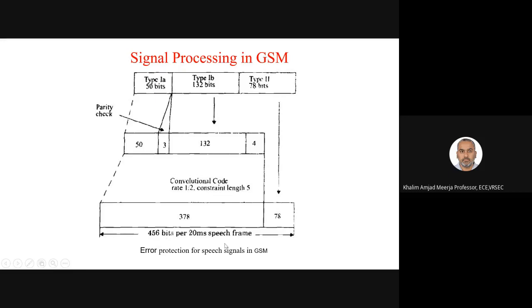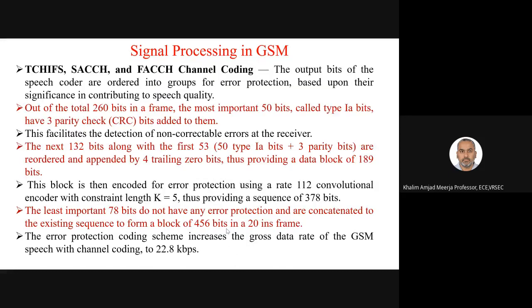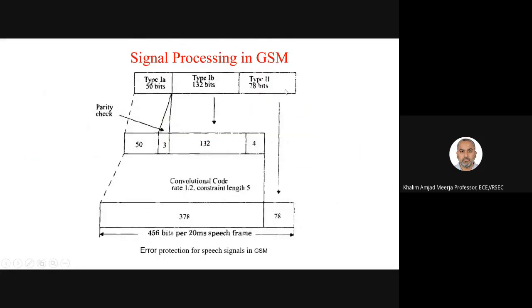20 milliseconds speech frame. So for every 20 milliseconds speech frame, because we are taking 20 milliseconds of speech sound and converting it to 260 bits, whatever bits you get after passing through the channel coding has to be transmitted within the same 20 milliseconds. You cannot extend that time beyond 20 milliseconds, because if you extend this beyond 20 milliseconds, when will you send the successive 20 milliseconds signal? So everything should happen within 20 milliseconds.